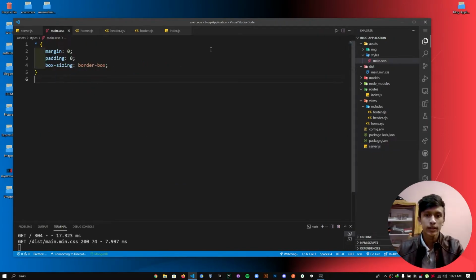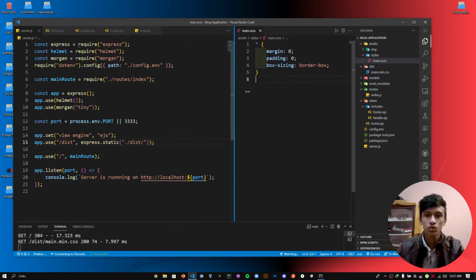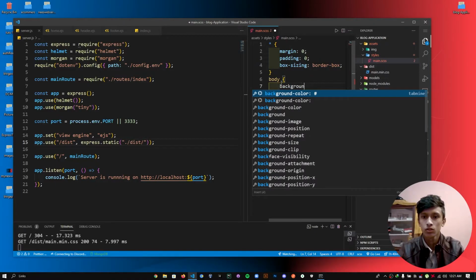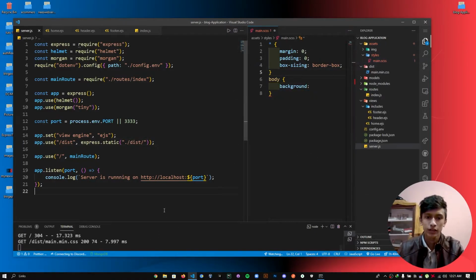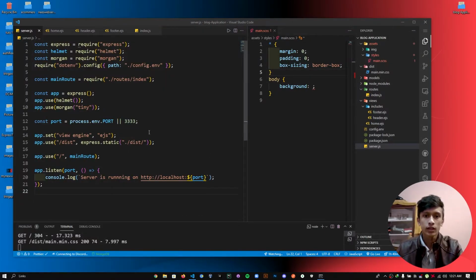So in main.css I will style some more so that it looks like a good website. Body should be, what the heck, the background should be how my background looks, okay. So search for a color picker, I am using this application.